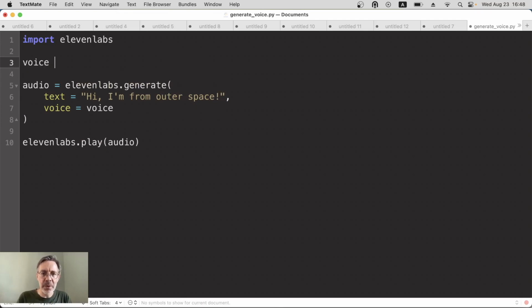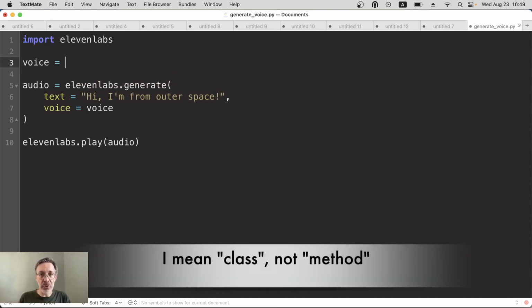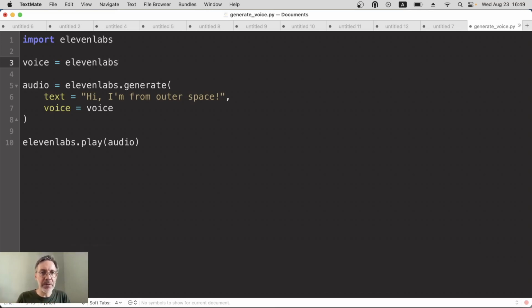So the voice is going to equal, and this is something that is created by an ElevenLabs method called voice. So we need to start off with the ElevenLabs module again. Within that, there is a voice method like this. This has at least two arguments, and the two that we need are voice ID and settings.